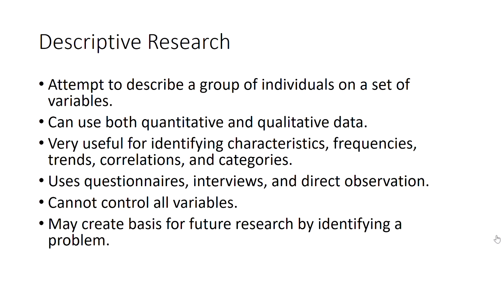Descriptive research, this is an attempt to describe a group of individuals on a set of variables. So this can use both quantitative and qualitative data. So you could be like, okay, my group of individuals are black, and they're all about 6 feet tall. This is very useful for identifying characteristics, frequencies, trends, correlations, and categories. And you can collect this data in a variety of ways, such as questionnaires, interviews, direct observation, but you can't control all the variables. And this may create a basis for future research by identifying a problem.